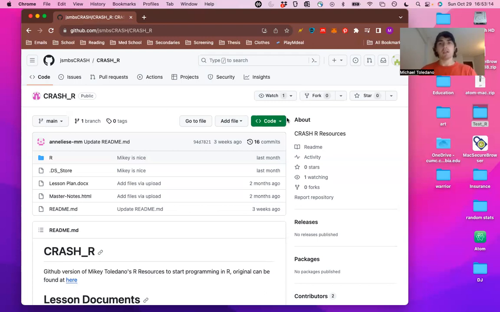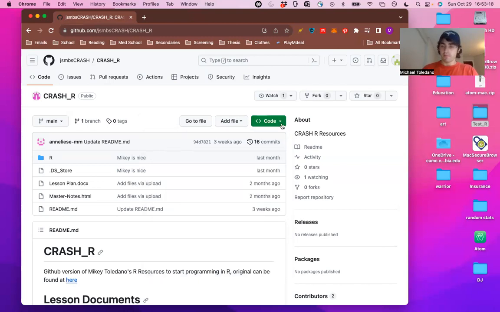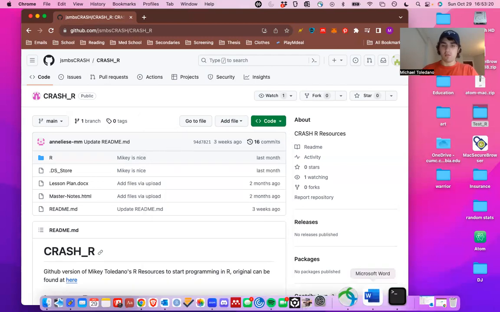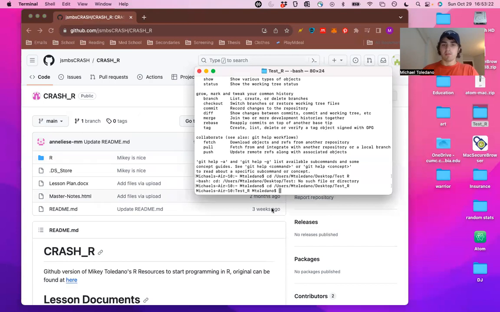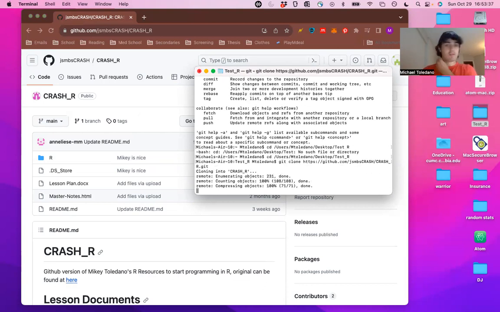So it's just good to learn how to actually do this. So like I said, copy, and then go back to the terminal. So now that we have that, you're just going to do git space clone space, and then just paste the link that you got, press enter.